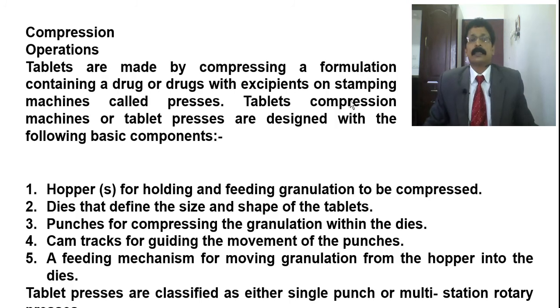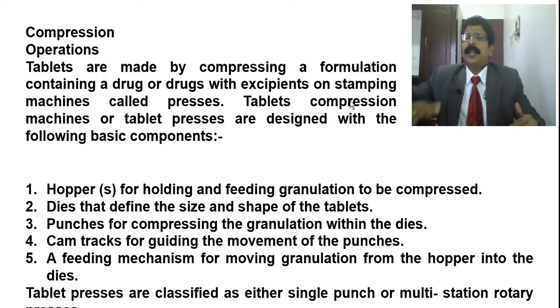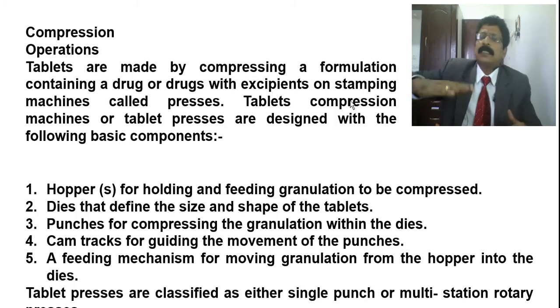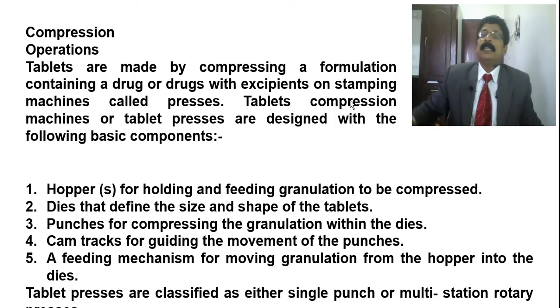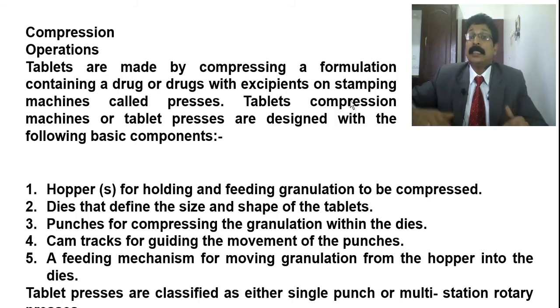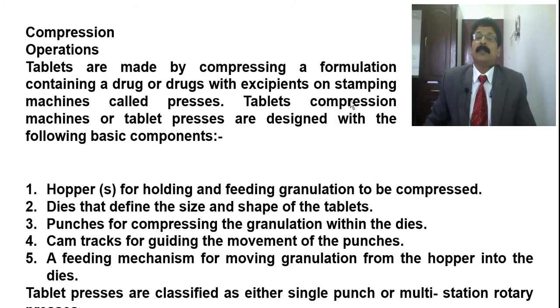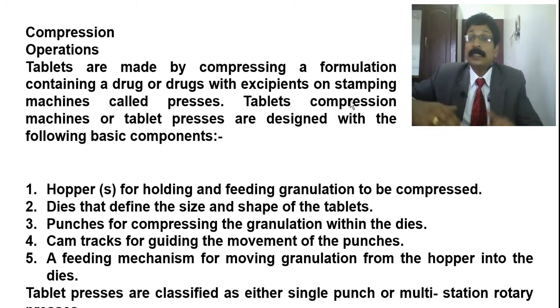And cam tracks for guiding the movement of the punches. So you should know what a cam track is. Cam track is also a very important word. A production pharmacist should know cam tracks. When you see the video and my explanation, you will understand what a cam track is. As I told you before, when you see some word in a slide, or when a teacher is teaching you, you should find out what that word is and know the meaning from the teacher. So you see, cam track is a new word.